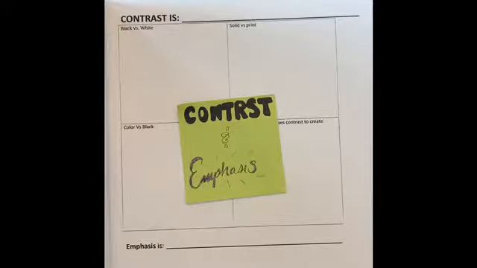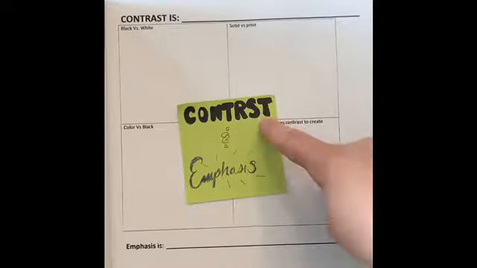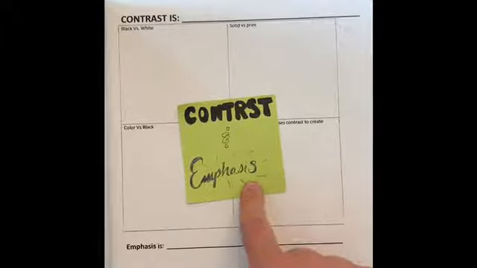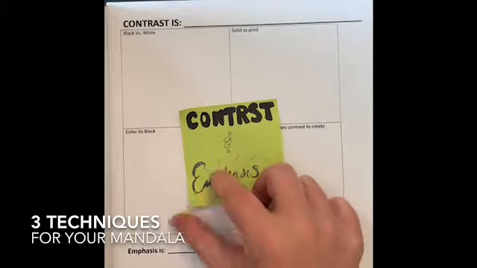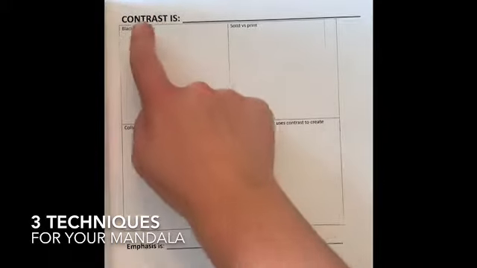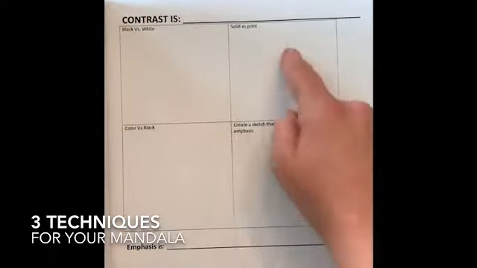Hi everyone, this video is about how contrast is used to create emphasis. By now you probably already watched the other video identifying both contrast and emphasis and explaining what they are and how they're used together. So now we're going to practice 3 ways to create contrast, 3 ways to create emphasis.